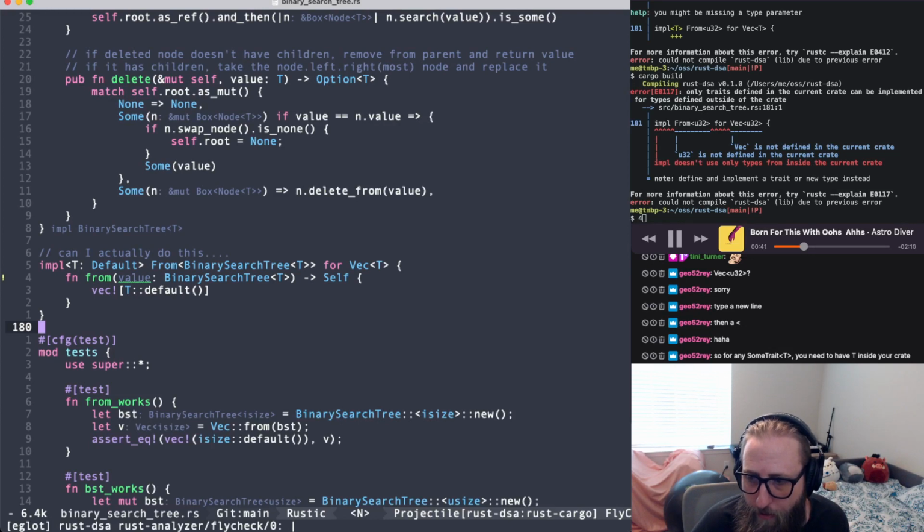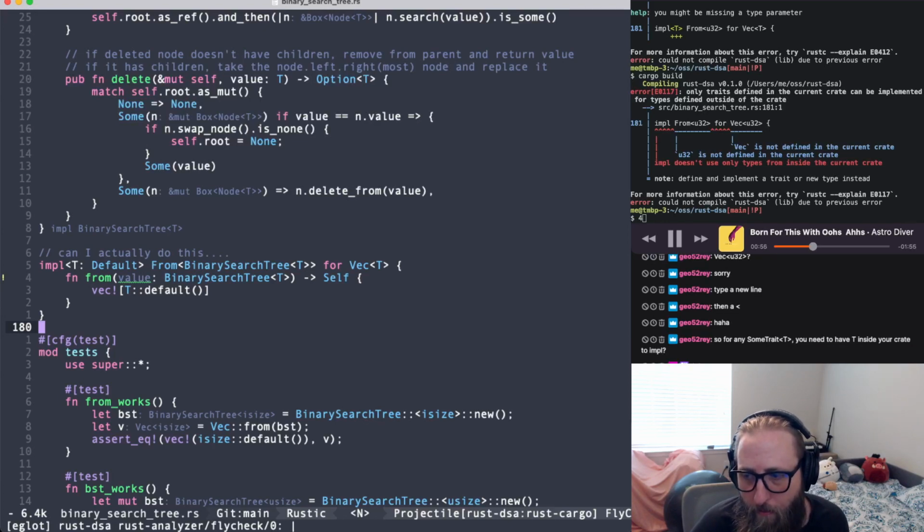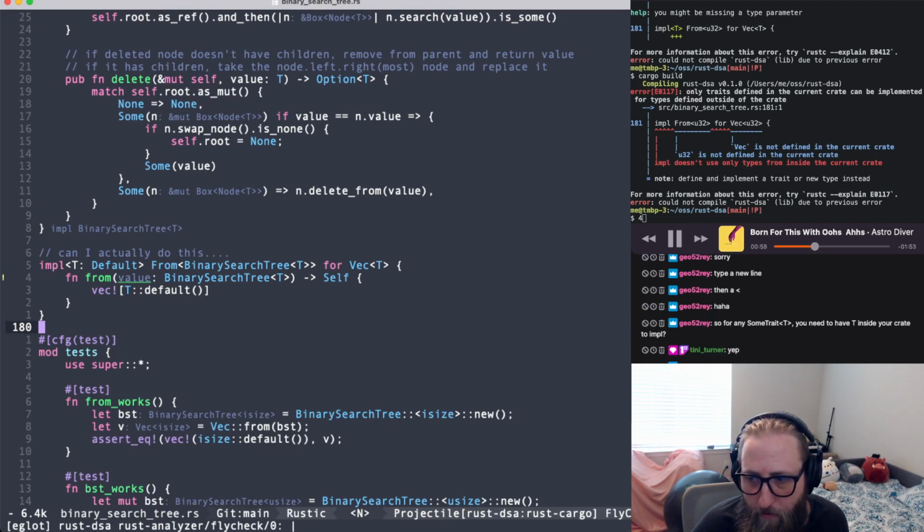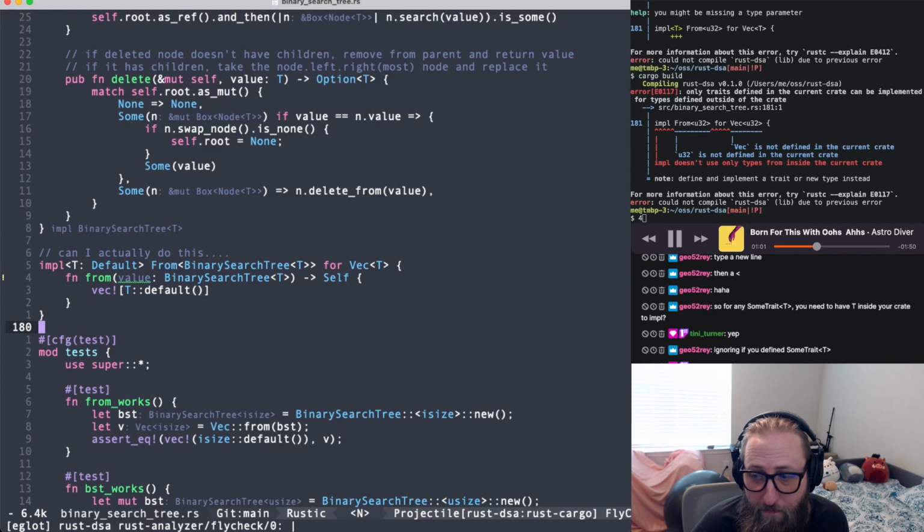So for any trait T, you need to have T inside your crate to impl. I think that is correct, yes. I think because the trait has a generic parameter, that is correct, ignoring whether or not you created some trait. Now the question that I still don't have an actual answer to is, say the standard library did not actually implement Display for Vec.